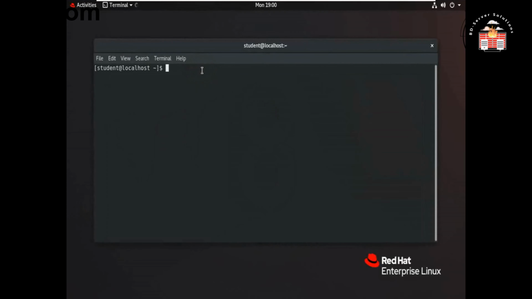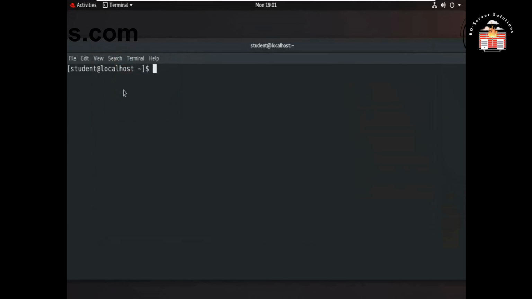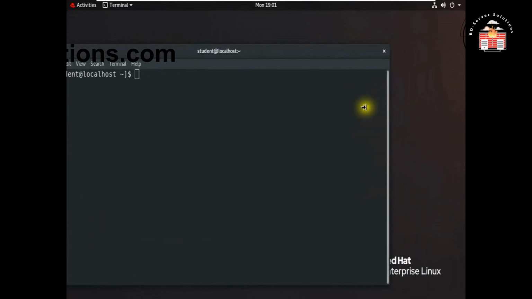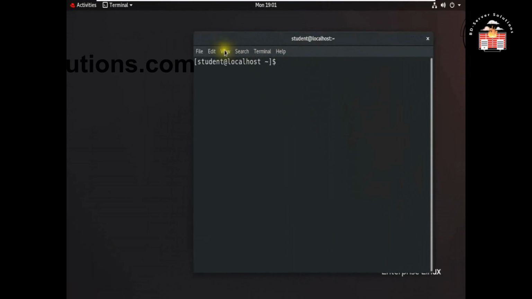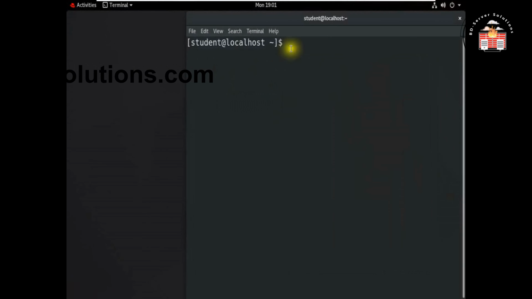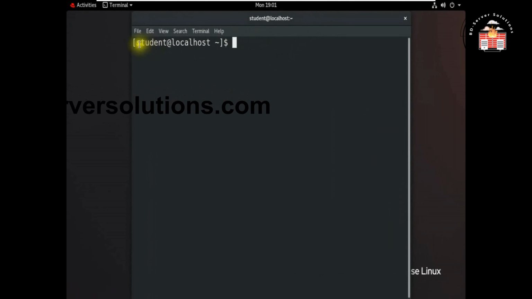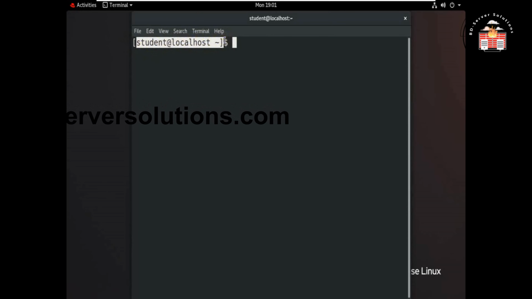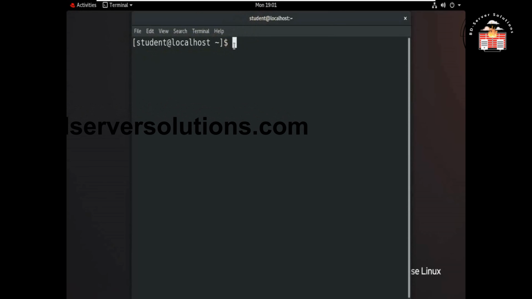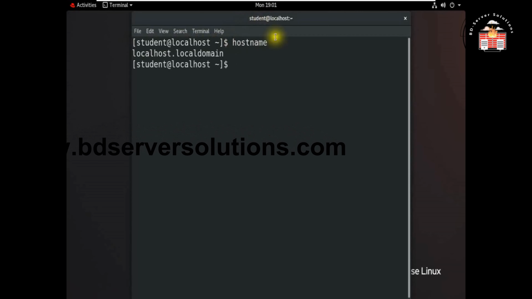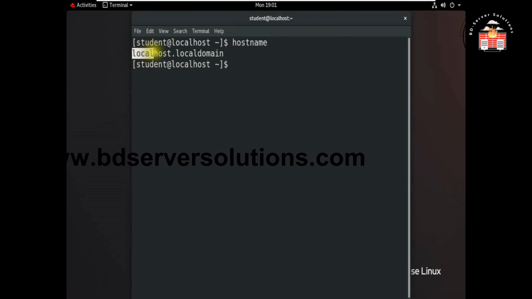Let's open terminal. Type hostname. You can see the current hostname.